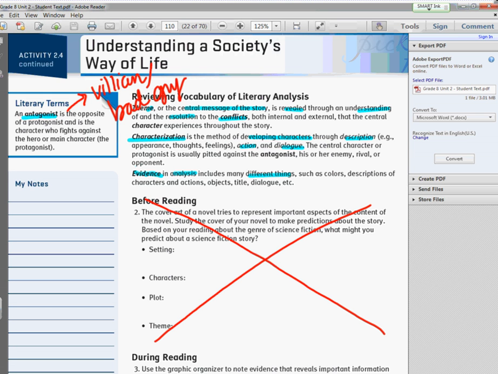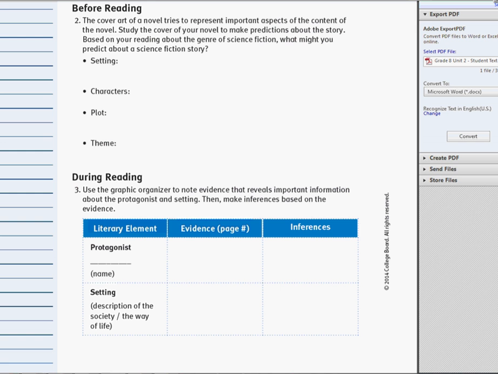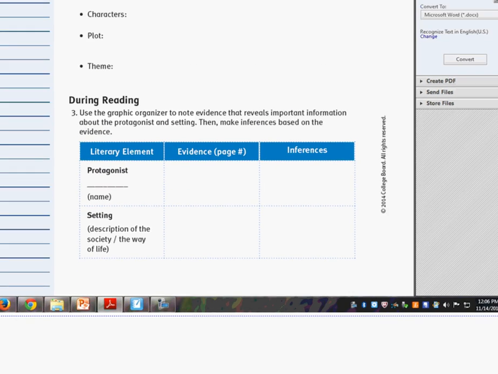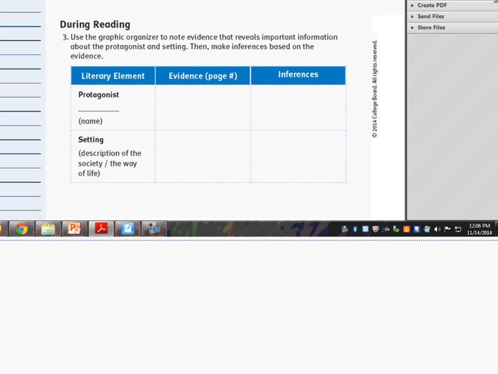But that's going to bring us to our next step, which is step number 3. All right? So I'm going to drag this image up a little bit so we have more room to write. Can you please read number 3 for us? Go ahead, Noah.